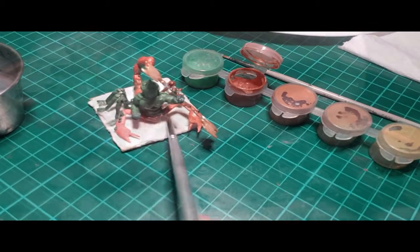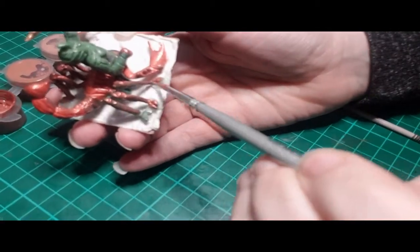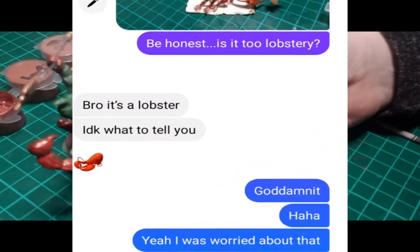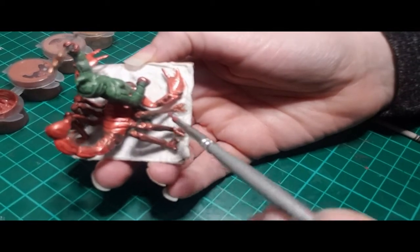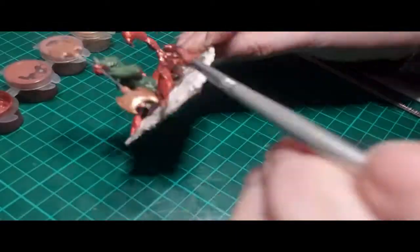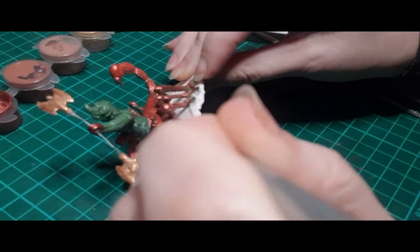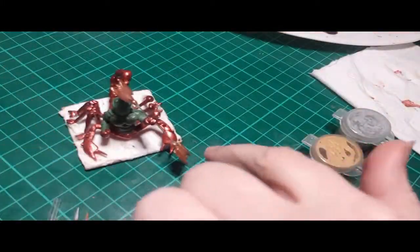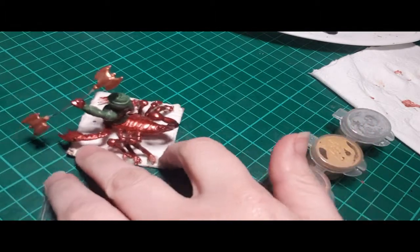I put the metallic red all over the body thinking it would look neat, but the further I got along with it the more I felt like it was starting to look like a lobster. So I eventually decided that's not how I'm going to leave it, but I do give it a good coat of the red metallic all over, as well as painting the double-ended axe in a bronze color. It might look kind of gold in the image but it is actually one of the more orangey metallic colors, not the gold.